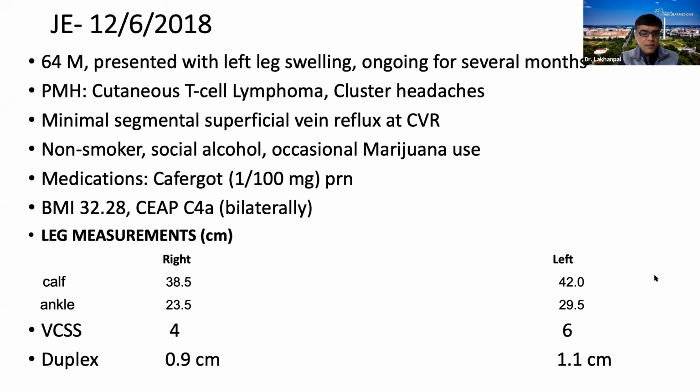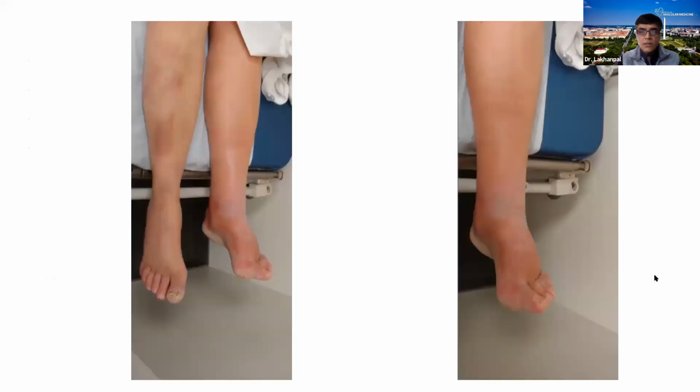Again, he underwent a transabdominal pelvic duplex scan. His measurements of the common iliac vein on the right was 0.9 centimeters in diameter, on the left was 1.1 centimeters. Now, if you pause here and look at the diameter measurements, you would say, does this patient need to go on the table for a venogram? Should we IVUS him? But he was in a lot of discomfort.